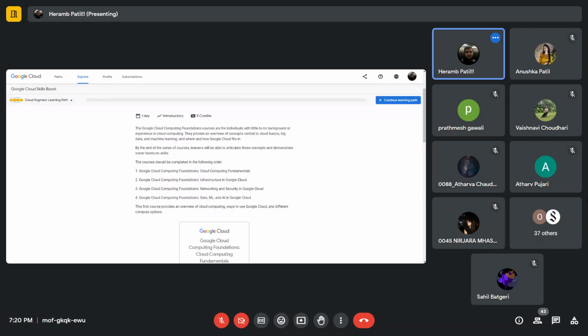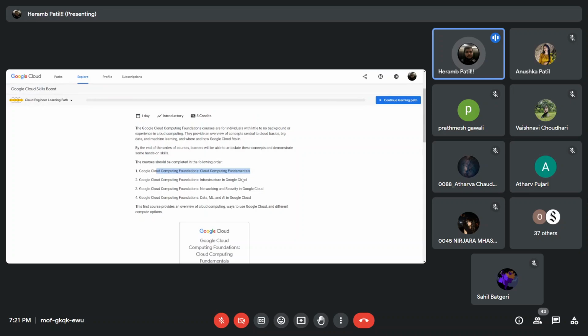Okay, yeah. So there are a lot of similar things going on in cloud, and you will get to understand all these fundamentals right away. And let me tell you that if you are planning to go for software engineering interviews or SDE roles or something like that, then having something related to cloud on your resume could be a really great plus. So this will help you a lot. So this is about cloud computing fundamentals.